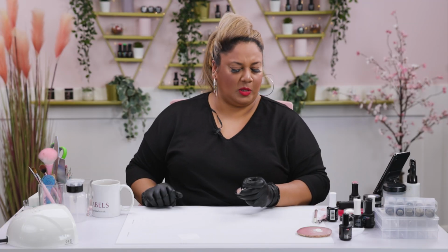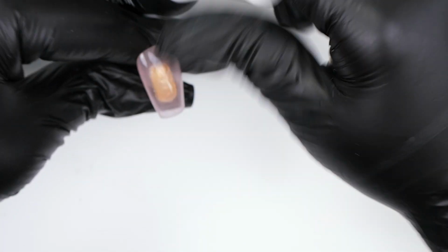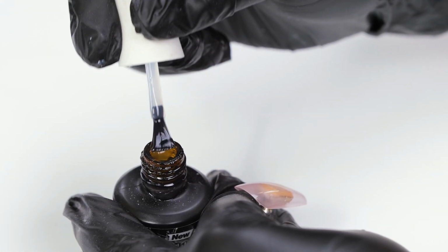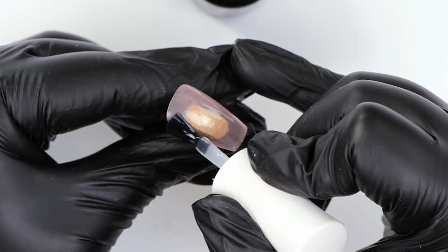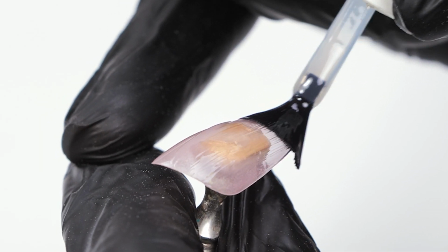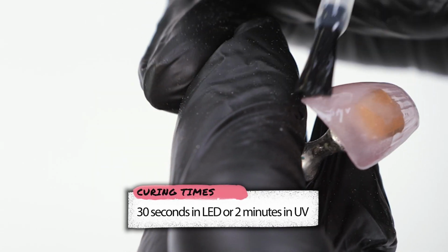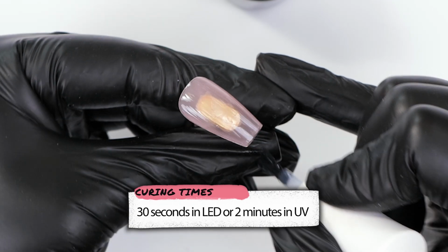So we've got this gorgeous layer cured over here, and I'm going to apply a matte top coat on this one, because I absolutely love how this looks once the matte top coat is applied. So I'm going to go ahead and apply a nice thin layer all over the nail, and then pop it back into the lamp for 30 seconds.